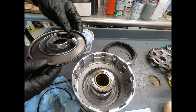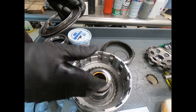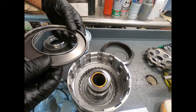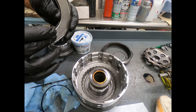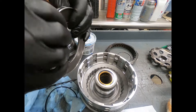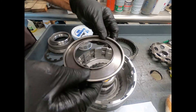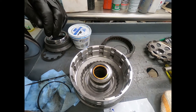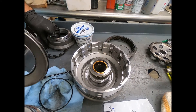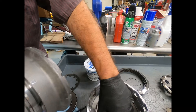This piston is actually the return piston. With certain clutches that spin in operation, centrifugal force is applied to any fluid trapped within the apply section of the piston. On the release section there's another cavity, and centrifugal force acts on the fluid there — that cavity is connected to the lube circuit so it's always filled with low-pressure fluid. The spinning clutch therefore has centrifugal force acting on the lubrication fluid within the release cavity, pushing against the apply piston to keep it in the release position even at high drum speeds.